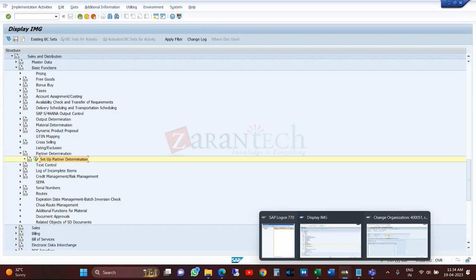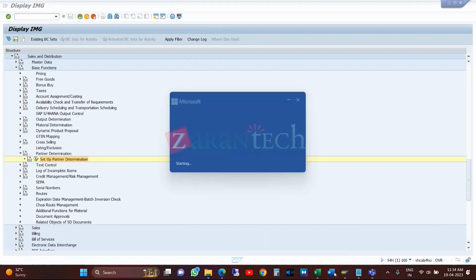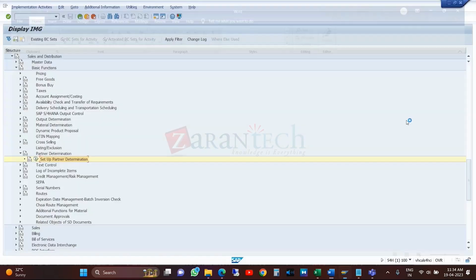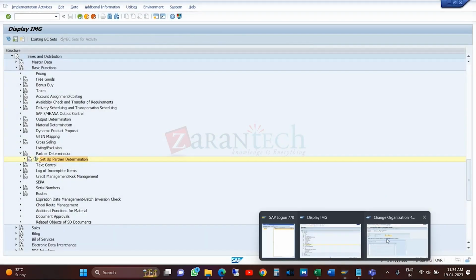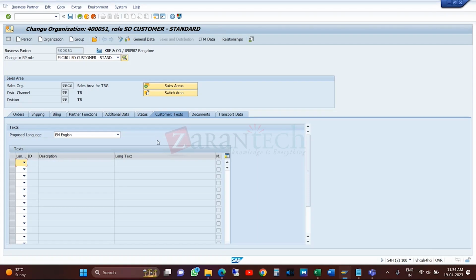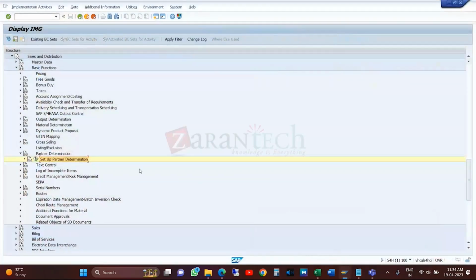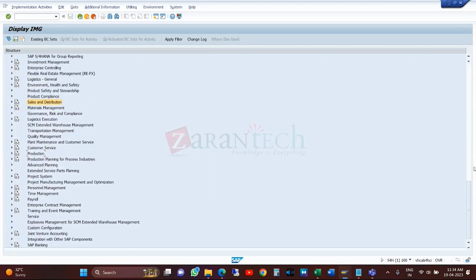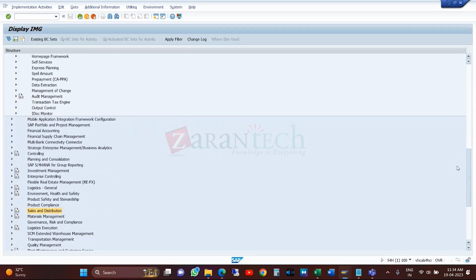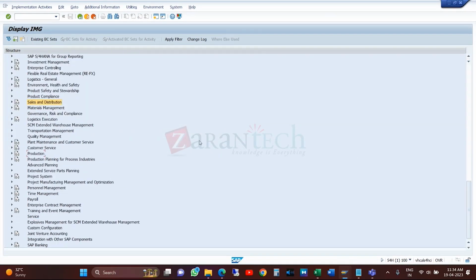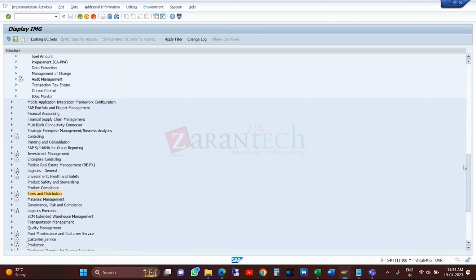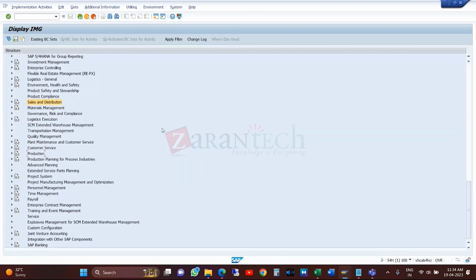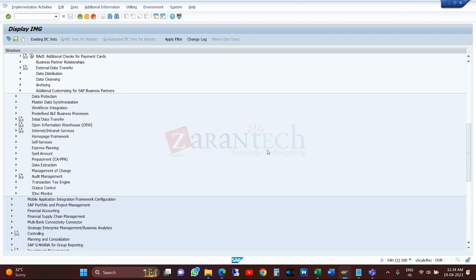So what are things remaining? Tomorrow I'll explain this. One is the address. One is the address field and some more field details for the sales related data. We'll go through that one more time tomorrow. One more thing is field settings. What I'm missing today I will cover tomorrow. Next one is again cross application. I'll go for field settings now. I'll check that and we'll cover it in the class tomorrow.